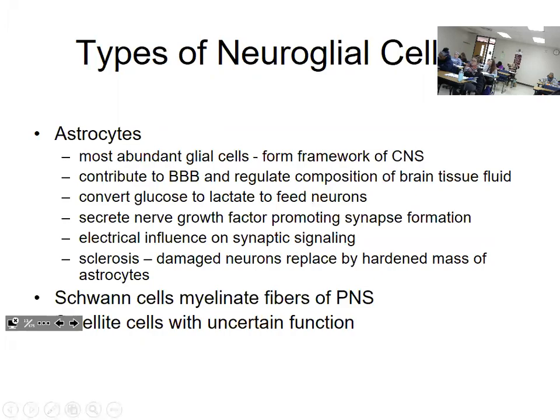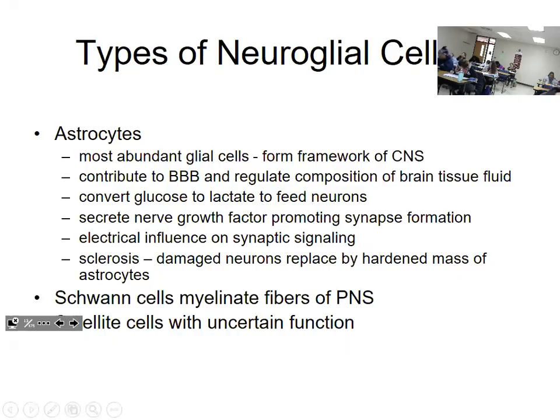Now, I also need you to know something else. These cells secrete something called nerve growth factor, and I need you to know that because look what this does. What does nerve growth factor do? It is required for the health of the synapses. It keeps the synapses clear. And must the synapses be clear? Yeah. It keeps the synapses clear, and it promotes the health of those. So this is going to be important.